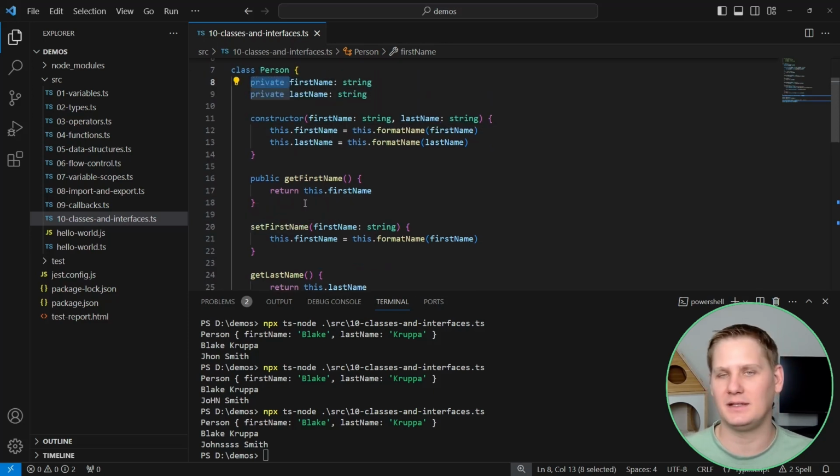I'll be completely honest though, in a lot of scenarios, it's really just overkill to have all of this overhead of the class and access modifiers and getters and setters. There are some use cases, but it's going to be pretty uncommon for me to actually use classes in my code. I'm going to be using interfaces most of the time, and when I do use a class, I'll highlight the reason that I'm using a class.